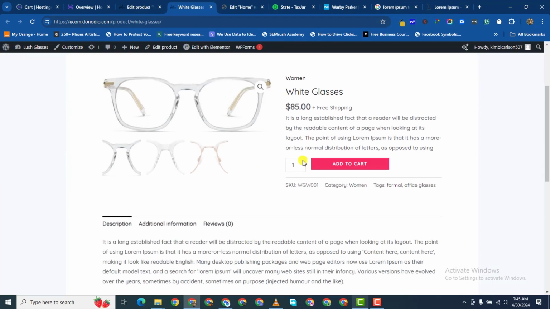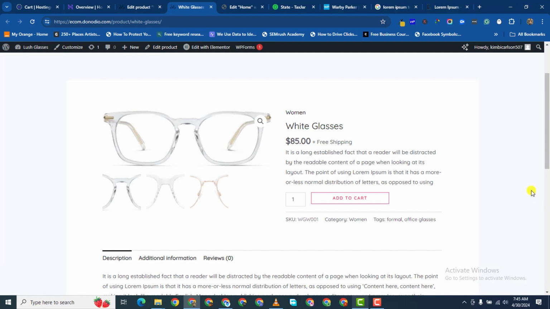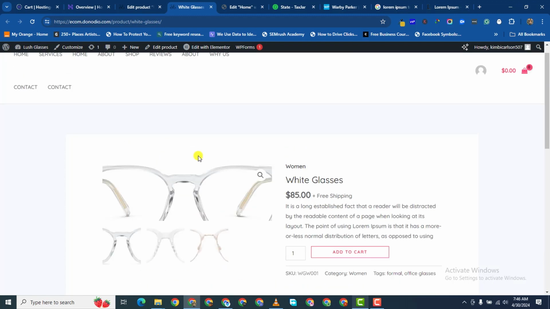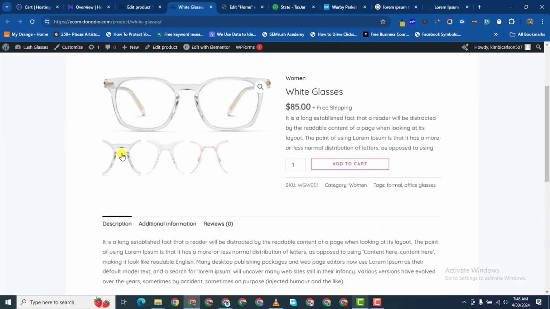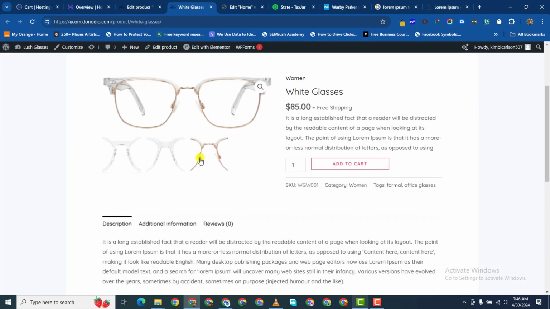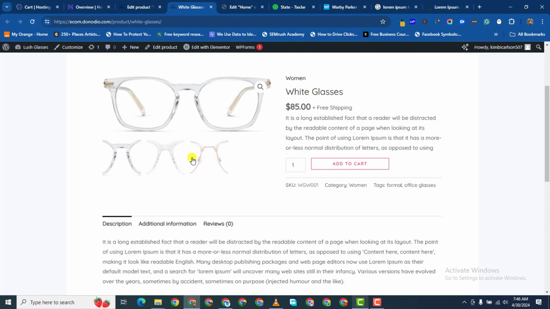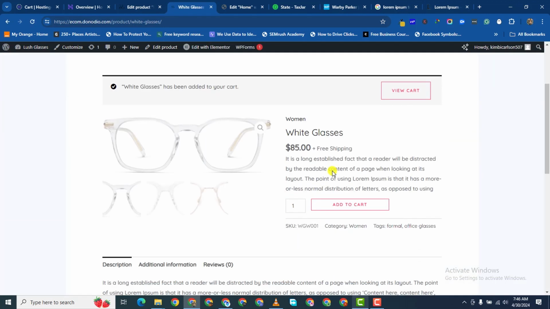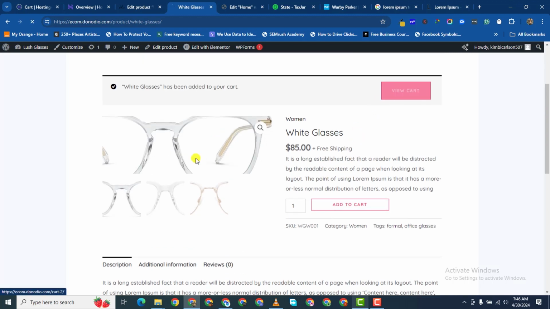View the product on the front end. So here is a product. Because the picture was very narrow, this is how we have it. When you hover your mouse over it, you see it. You can see when you click on each of the gallery items, it loads up there. So that is the product for you. And then you can add to cart, and then you can view your cart.